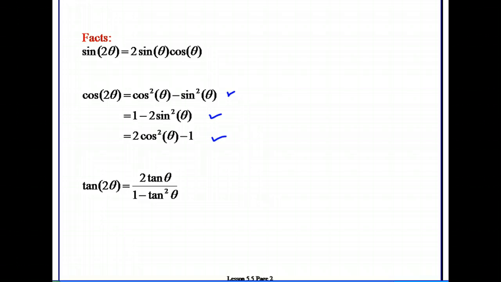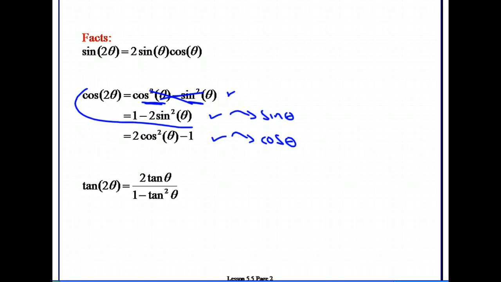And the answer is, don't choose the first one because there's 2 variables over here. Choose the second one. That'll help you find the sine. Or choose the third one. That'll help you find the cosine. And in between those 2, I think we can come up with the other 4 trig functions. So let's use those 2. So let's use first the cosine of 2 theta is 1 minus 2 sine squared of theta.